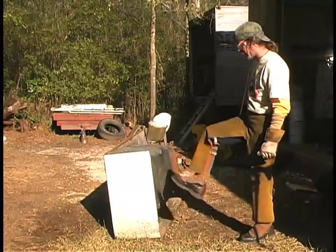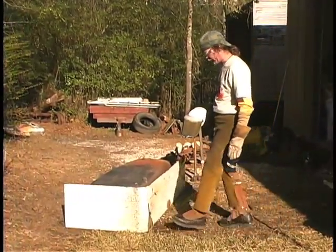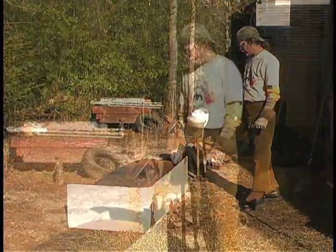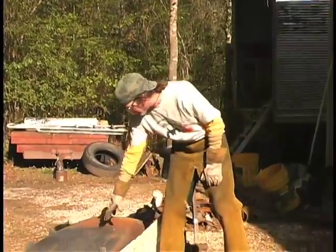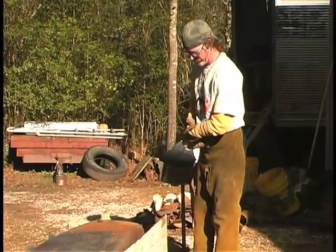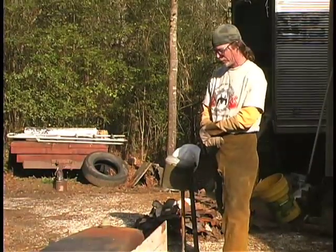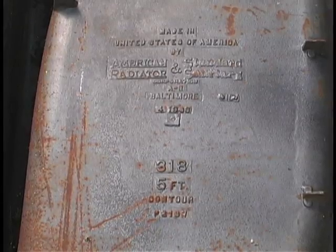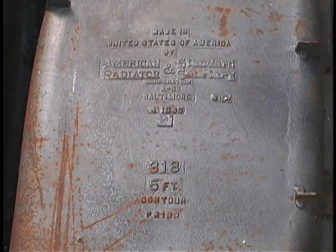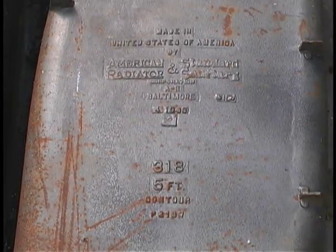Bathtubs are a great scrap because they're thin metal. The porcelain is good because most of it, as you can see on the ground here, comes out as you break it up. Another thing that's interesting, there's information about the bathtub. This is a 5-foot Contour that weighs 318 pounds. So if you get curious about how much your bathtub weighs, just turn it over and read it off the bottom. This bathtub was made in the United States of America by American Standard Radiator and Sanitary Corporation of Baltimore. Production date looks to be 4/1968.